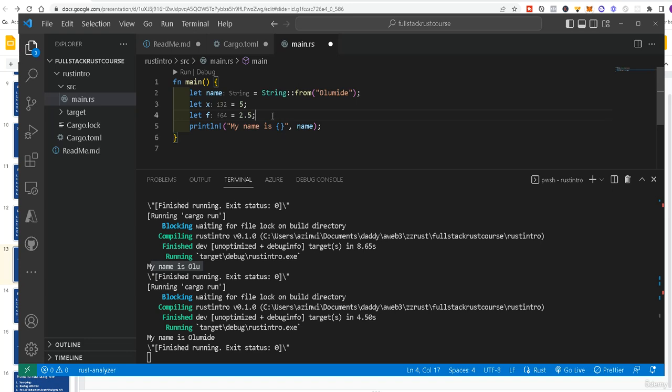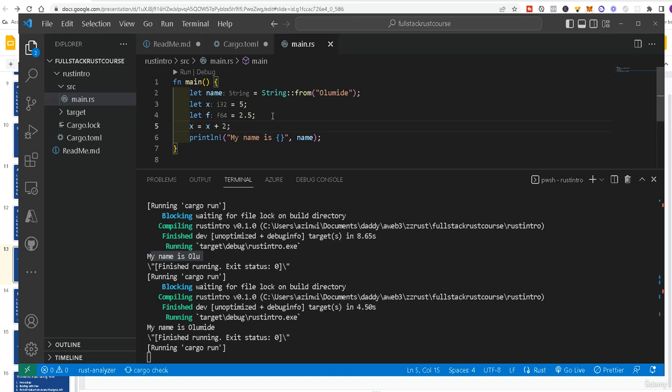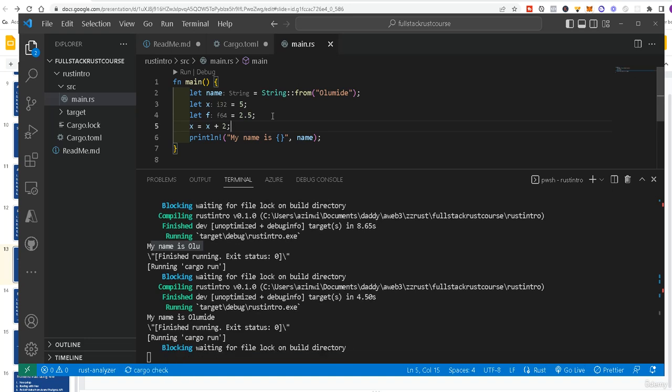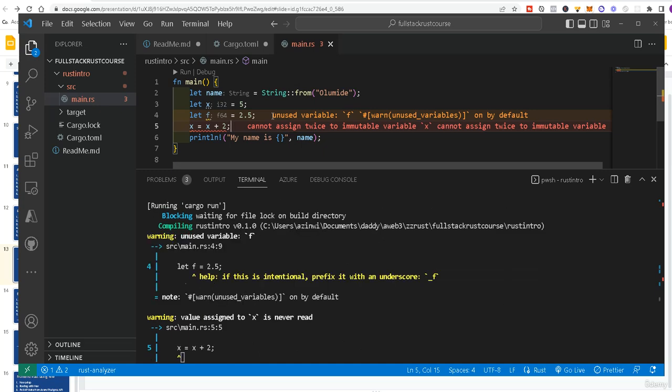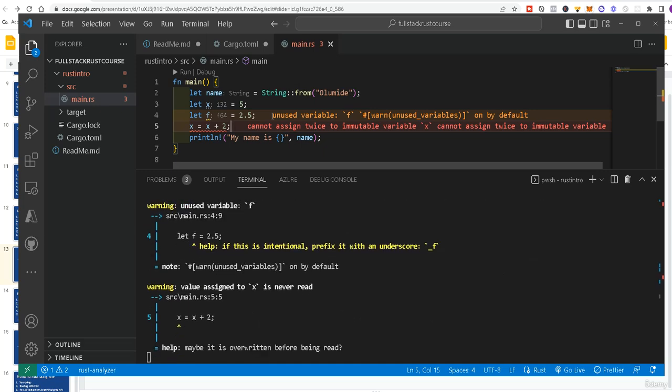So let's go ahead and try something. We're going to use x now and say x is equal to x plus 2. Let's run it and see what happens. So it's giving us an error here.